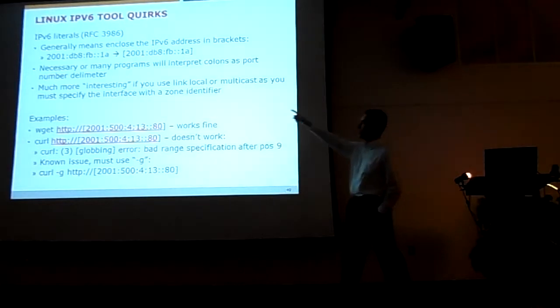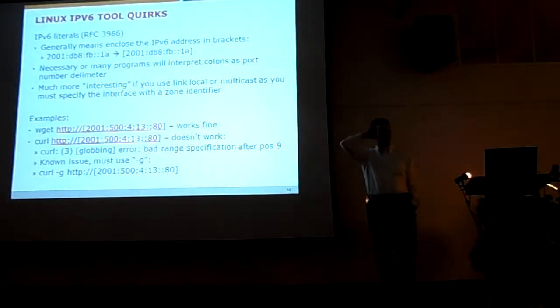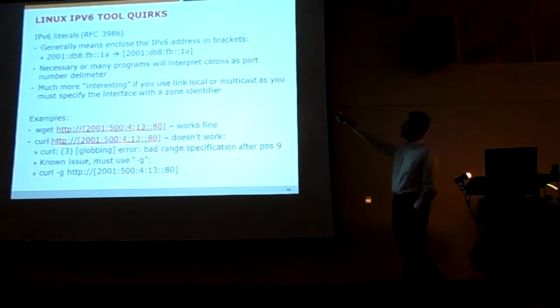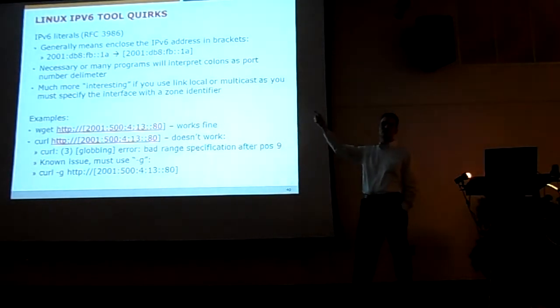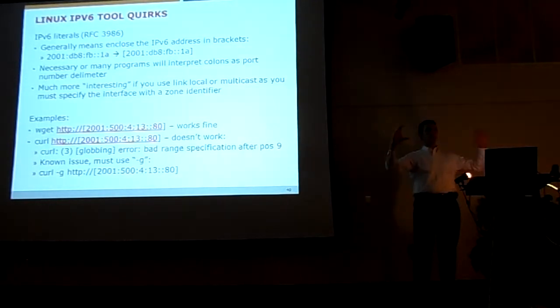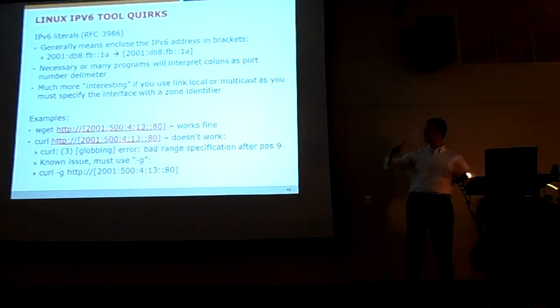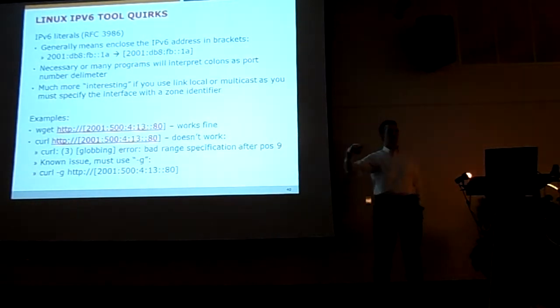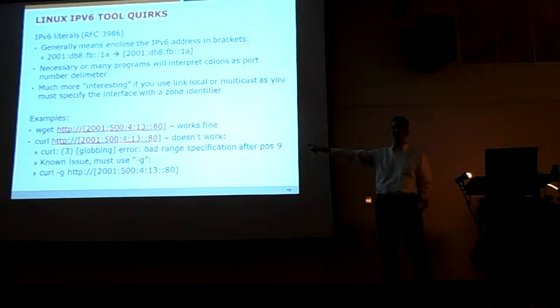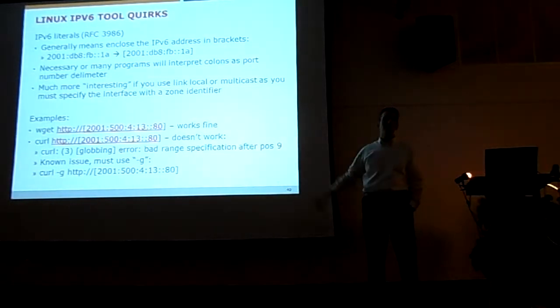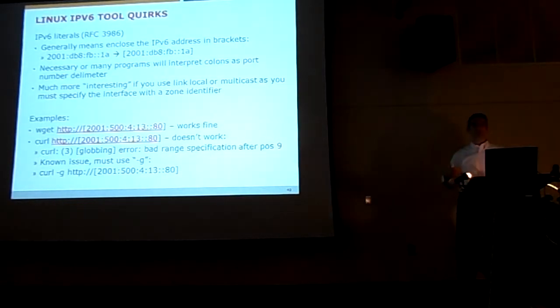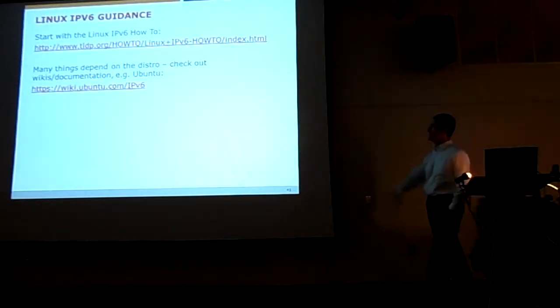There are still some quirks. Another quirk is IPv6 literals. Because colons are a port delimiter, if I use just a straight IPv6 address, most things can't understand it. So in the literal form, I have to put square brackets around it. If you're using a literal address in a browser, or with wget or something like that, you have to enclose it in brackets. And some things, like curl, still can't deal with it without adding -g. That's a good example of the quirks you still run into. Hopefully this will save you some of the pain.